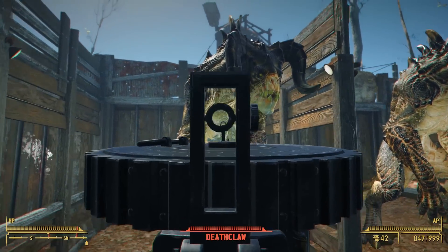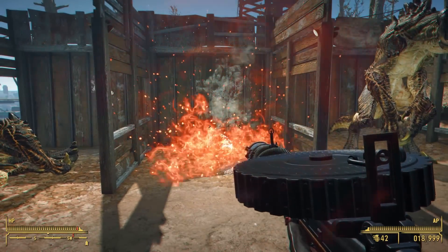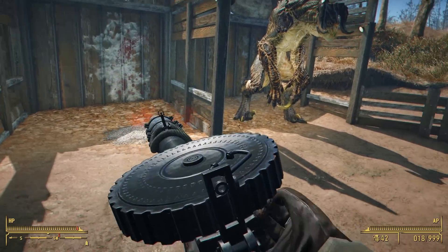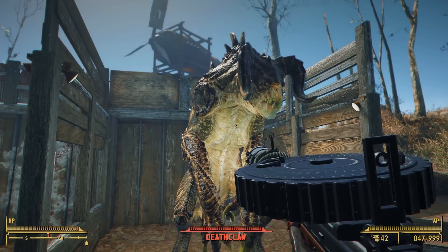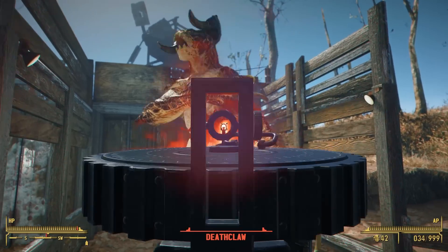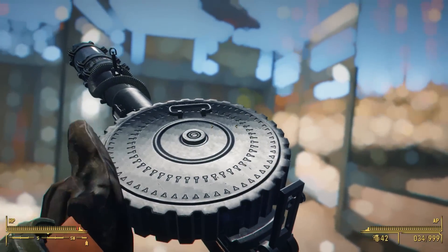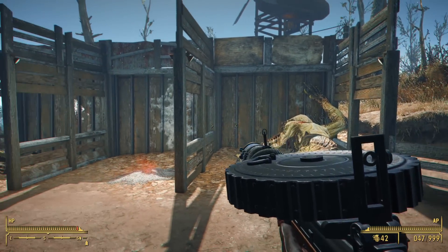Let's see if we can do any better with a fully upgraded version using lasers. The answer is much much better — didn't even need to reload, taking that deathclaw down in around 30 shots. Now let's see how we do with maxed out Commando perks. That's not going to change the laser damage but it should change the base damage quite a bit. And the answer is much much better — that deathclaw goes down really really fast. It is definitely worth upgrading this weapon and especially upgrading the Commando perk, since the weapon is only available in fully automatic.